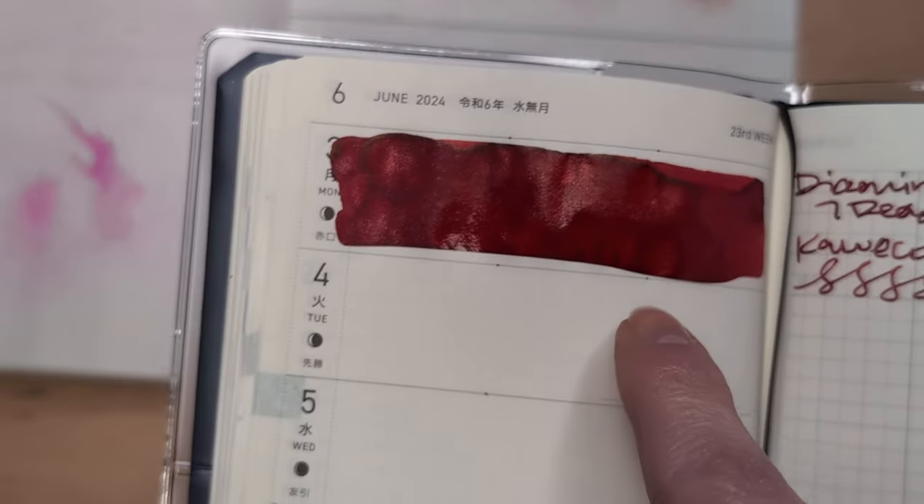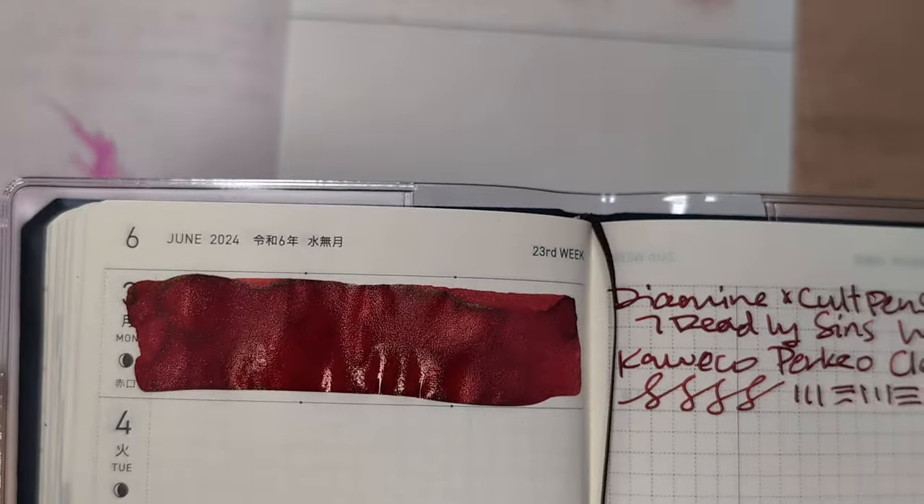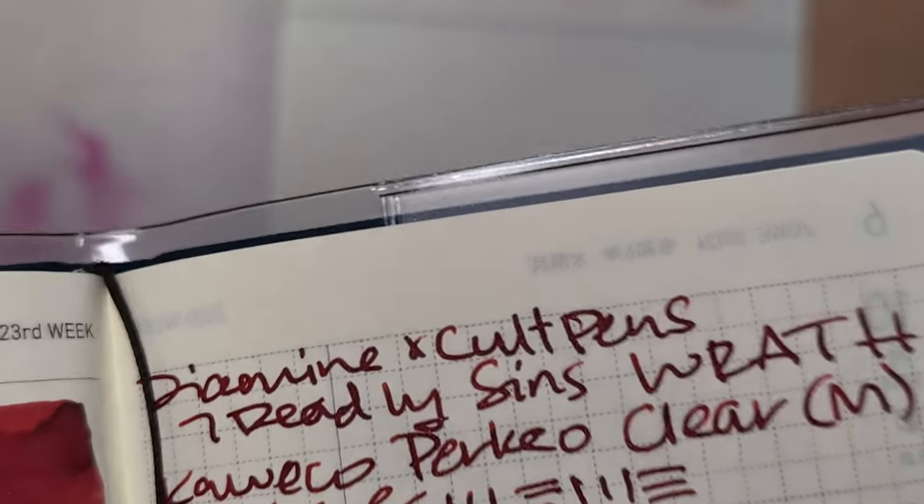Okay, did we do all the things? These aren't drying — usually this one dries by now, but it's not. I guess maybe it was drying by then because I was filling out this thing. I'm not doing that. This is still wet, so I can't — oh, there's some of that haloing sheen. Are we getting that on the writing?